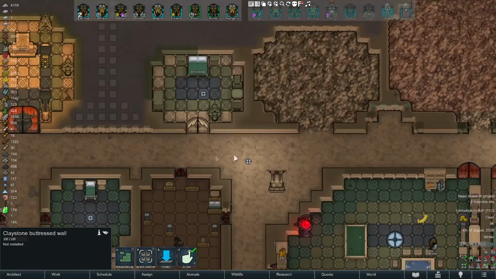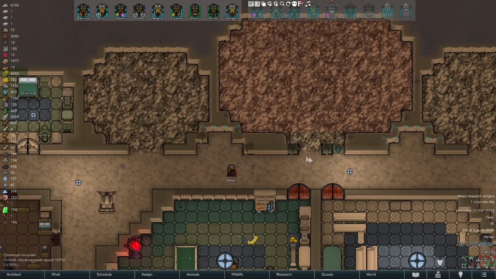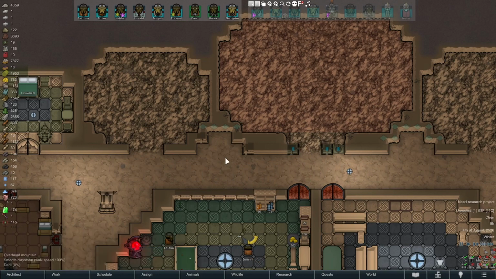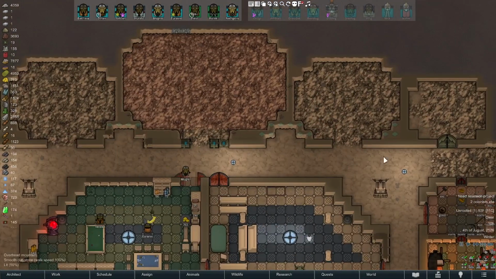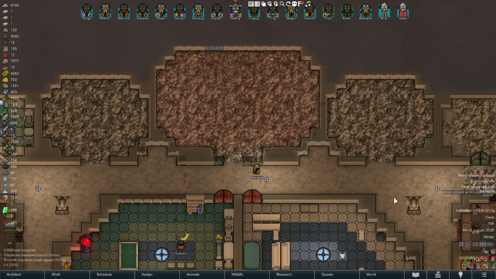We do have some buttressed walls here. I'm going to go ahead and uninstall these too. Weird that I click 3 times and it doesn't do anything. I can't drag and select walls. It does still make noise. People complained a lot for a long time about how loud it was, so I just toned it down.